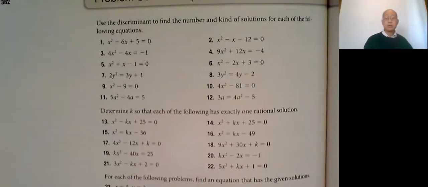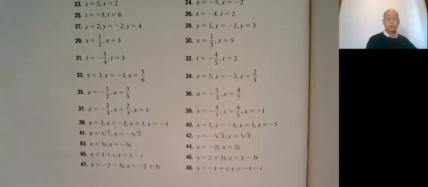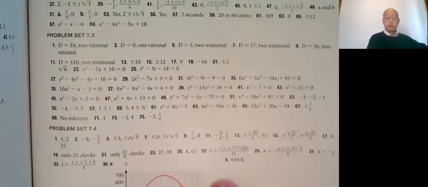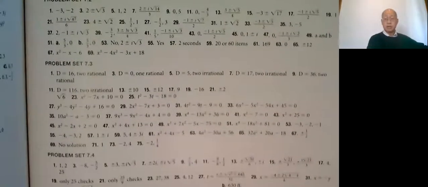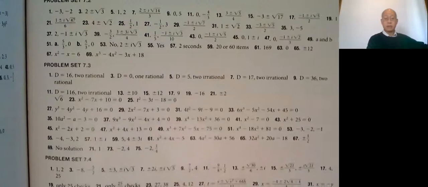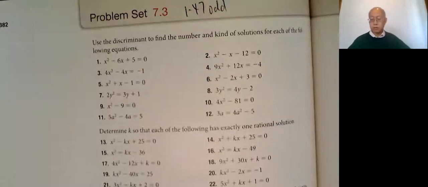So I'll give you sets of problems. And that part. And then the bottom. Okay. Answers in the back of the book. 7.3. Here we are. You can see it all. Trying to angle it so you can see it better. Okay, that should do it. All right, so there are different sets of problems here, so I'll go over each set.